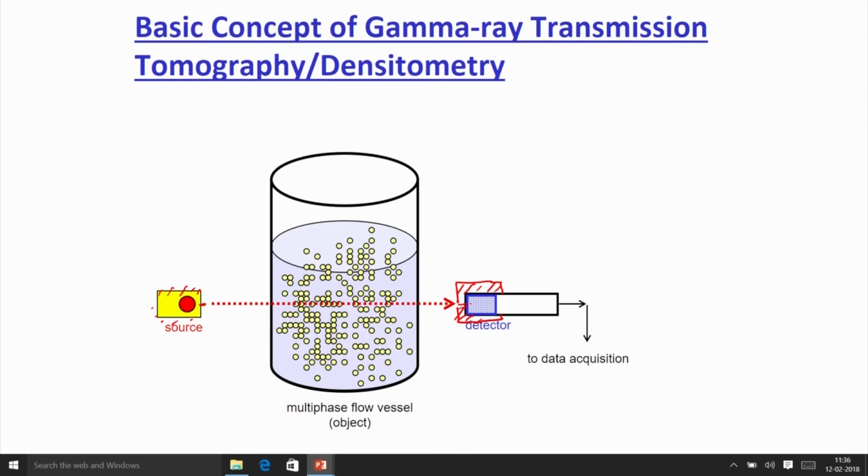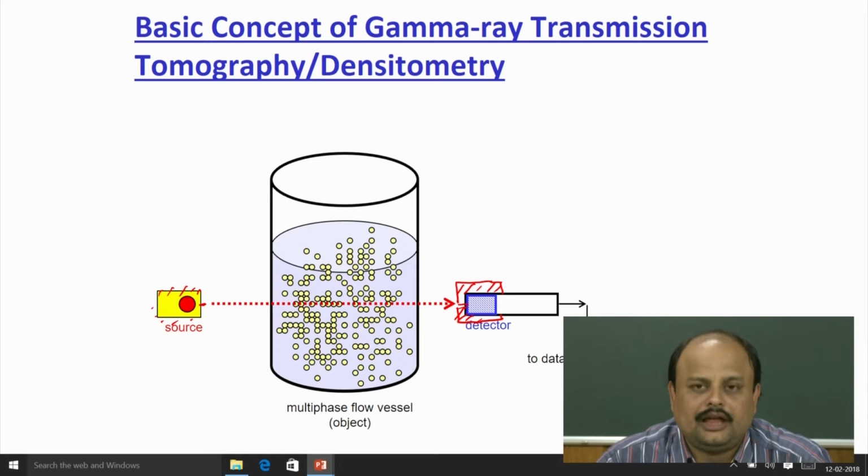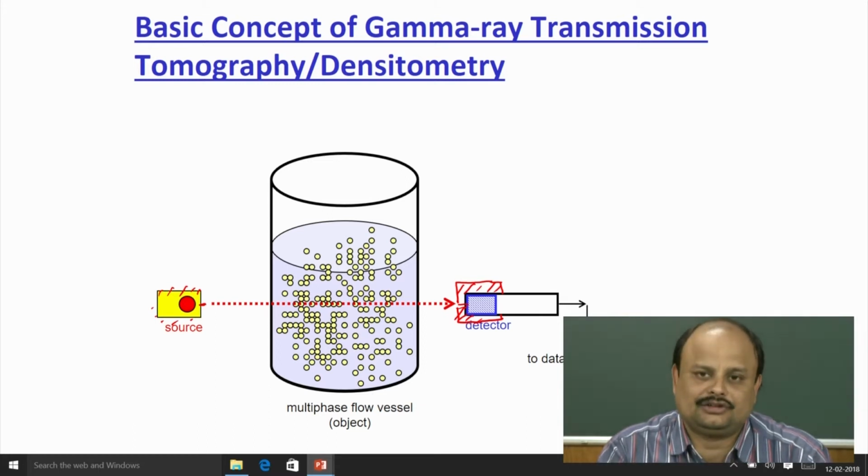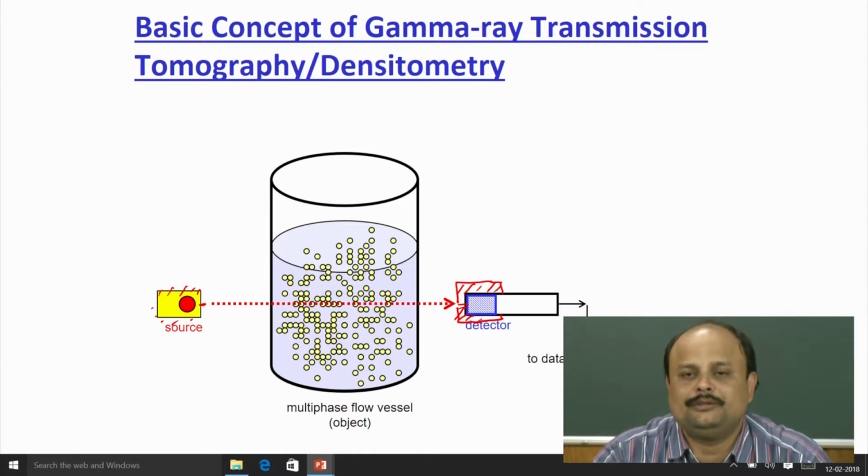Now, the source and detectors are perfectly aligned on a moving carriage, and that carriage has the capability to move in all r, theta and z directions if you are talking about tomography experiments. If you are talking about a densitometry experiment, which is actually first generation tomography, where you get the line averaged instead of pixel-wise information, as we have already discussed, your carriage will move in the r direction, or you can say the x direction, and the z direction.